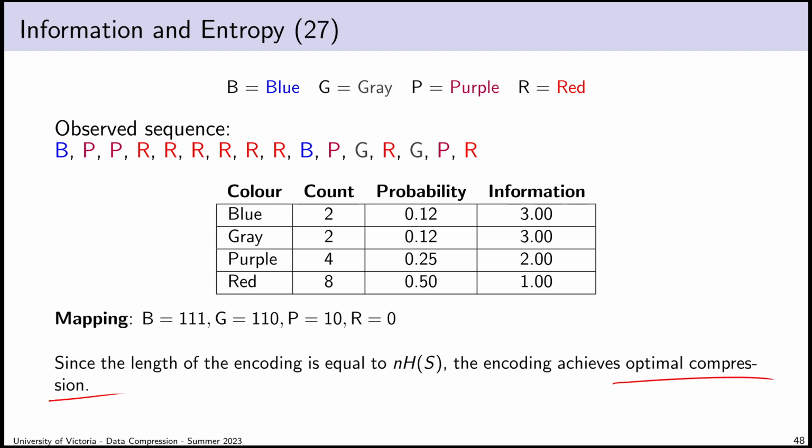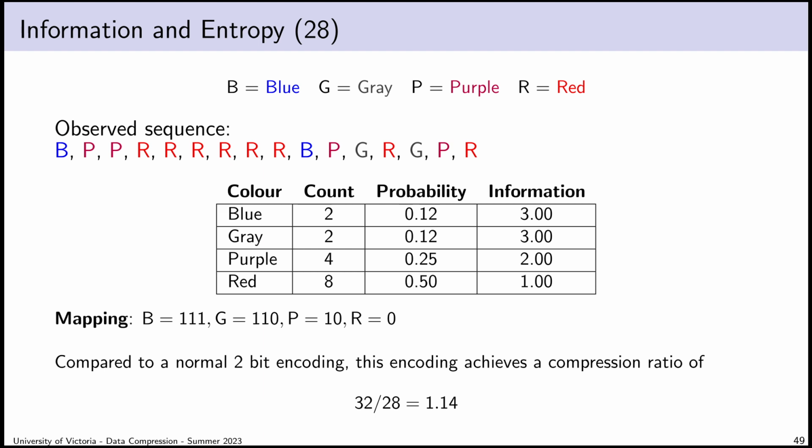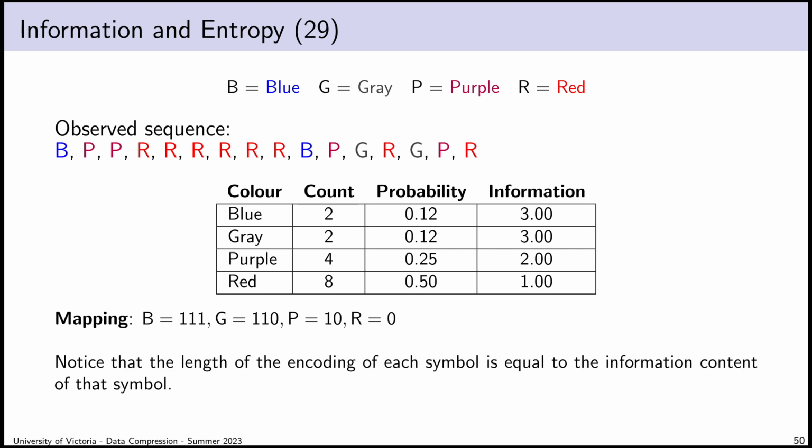That is something we've been really hoping we'd come up with in this course, and we have, but only for one case where symbols are independent. Compared to our normal 2-bit encoding, this would be a compression ratio of 1.14. I mean, we are getting compression. But a sequence of independent events, which occur with some probability, is more like random data than typical data, like English text. So it's not too much of a surprise that our compression ratio, even with optimal compression, isn't very good.